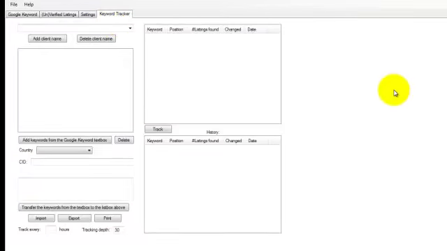So you can also come over here to this keyword tracker, and you can actually follow the rankings of your certain keywords and your clients. You can put them in here, and you can see what position they are in, and then what the history is, and see how their listing has changed. So this is the only keyword ranking tool for Google Places that I've ever seen, and this is absolutely phenomenal.